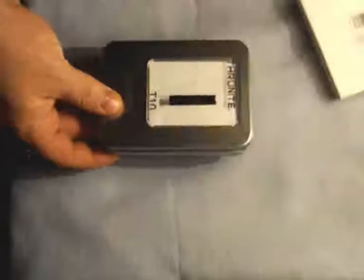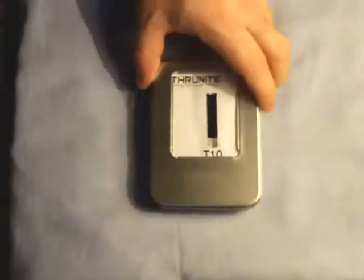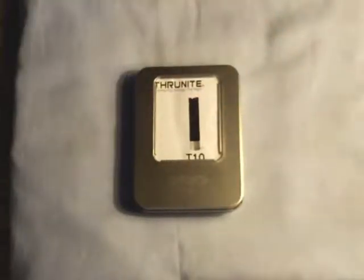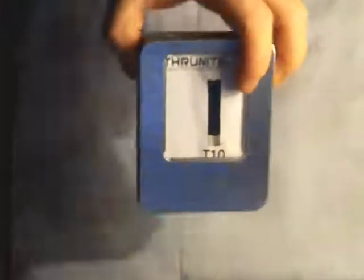Right, this is the unboxing. This is the unboxing of the ThruNite T10 flashlight, which is a single AA flashlight. So I'll go over the unboxing and afterwards I'll show you the flashlight while showing you the details of the actual torch itself, the flashlight itself. So you get it in this nice little tin.